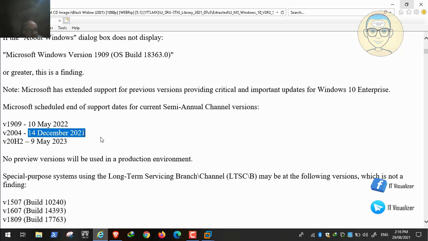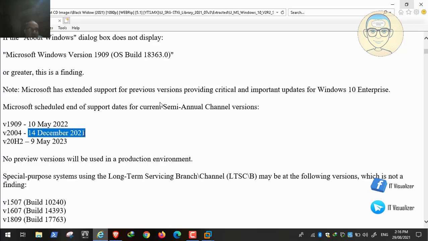So we have about one month until this version ends, and then we have 20H2, which is still valid until 9 May 2023. Okay, as for the LTSC, here we can see that the version I currently use, LTSC 1809, is still valid until 2024. So you need to make sure that your Windows 10 is still supported, not only at the current time but in the future.